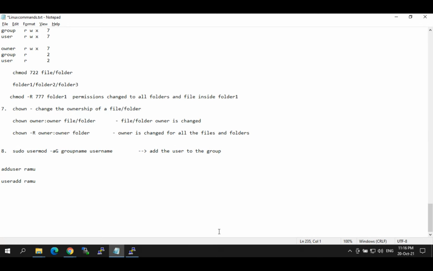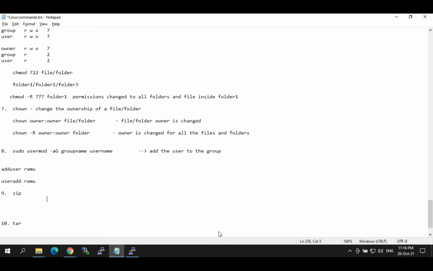Okay, a few more commands are there. With two commands, I'll stop the session today. Tomorrow I'll explain a few commands, and after that I'll start the remaining session. We have two important commands: one is zip and one more is unzip. With these two commands, I'll stop the session for today.